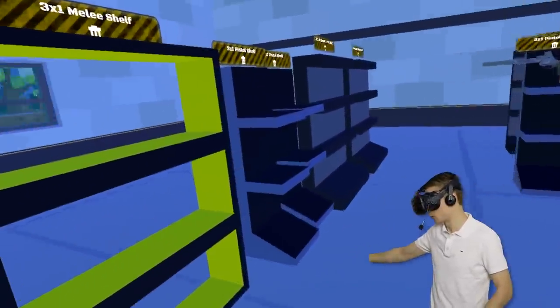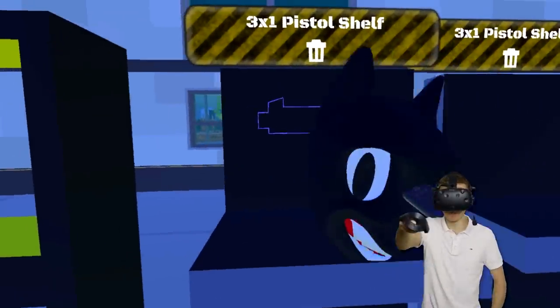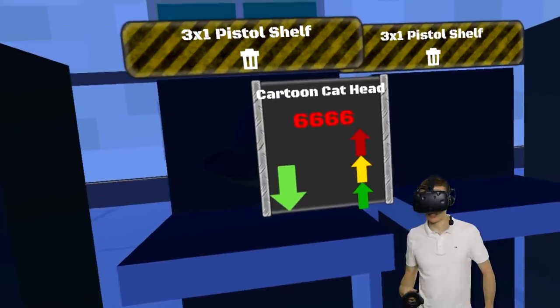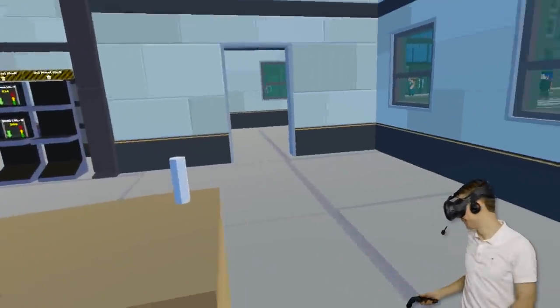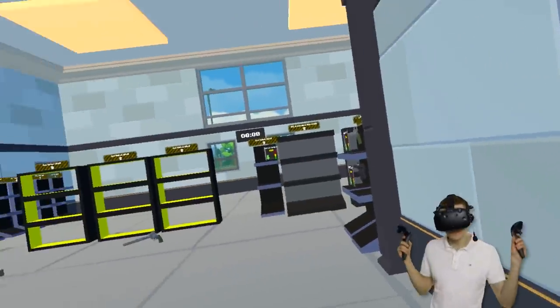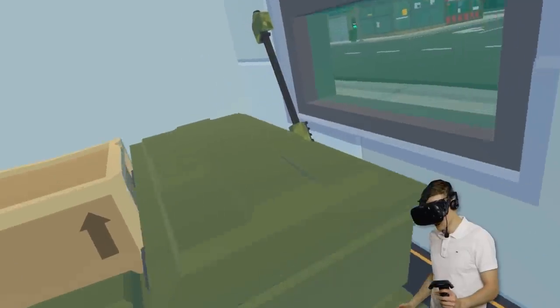Oh, yes. All right, where are you gonna sell? On the melee shelf? Nope. On the pew pew shelf? Yep, let's see. Ooh, that's very red. Welcome back to the daytime, guys. The shop has opened and we've got Cartoon Cat in the actual house. Let's see what happens when we sell it.